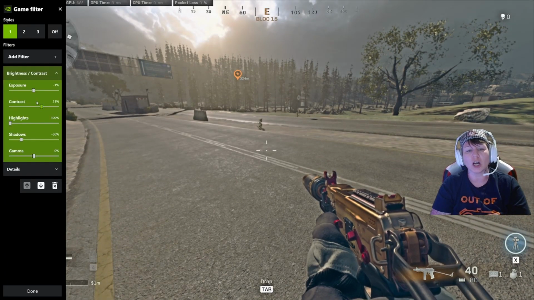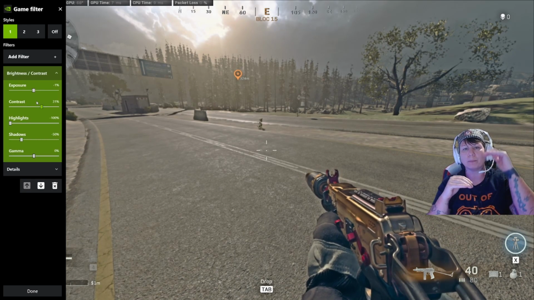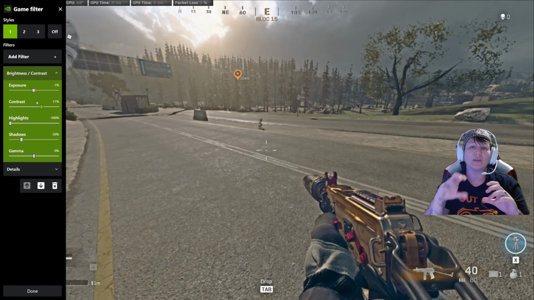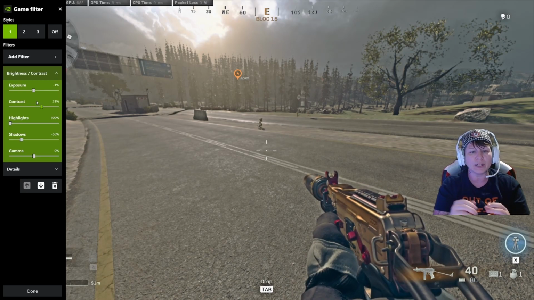Then you want to go down to your contrast. You want to set it at 31%, okay? Your contrast is kind of in between brightness and sharpness. So the contrast is definitely what you want. If you can get in there and throw that on about 31%, I would run it between 30 and 40%. Kind of a personal preference thing, but put it on 31.